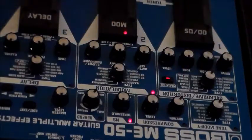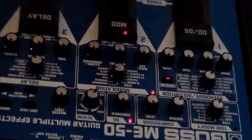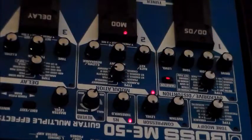Pretty close. Alright. Then we got pan. So it's supposed to pan left and right, like a speaker or something. Oh yeah, it's like left and right, right? Kind of trippy. Kind of gimmicky. Then you got the vibrato, so it's kind of supposed to emulate a whammy bar, I guess.